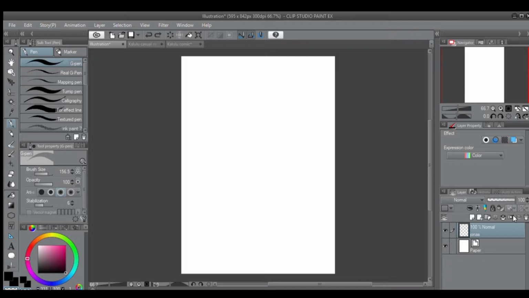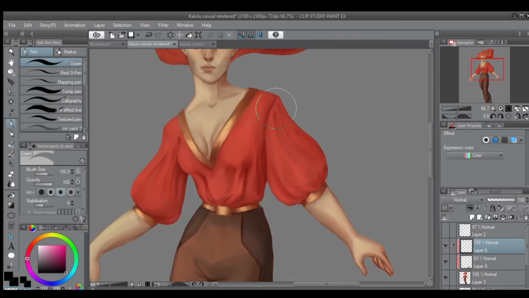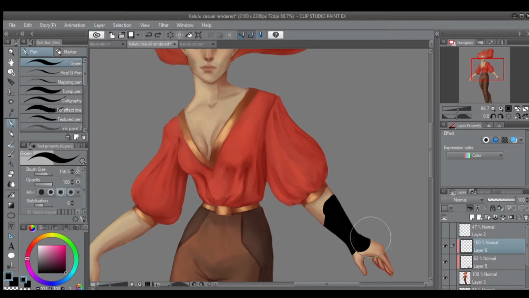Perfect. Now here, clip at layer below. These are fun. So I tend to use it here. I've used this to keep it there. But I'm going to show you something cool. If I go like this, it will only draw on the first normal layer that comes down. So right here, now I can only draw on this character right here. I cannot draw on the outside, only here.